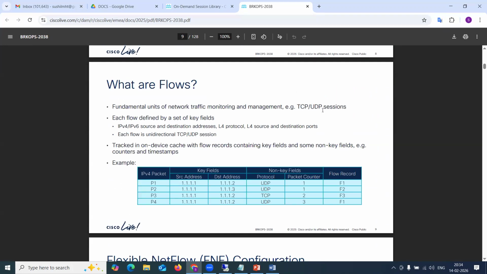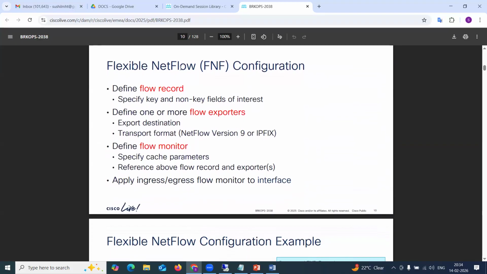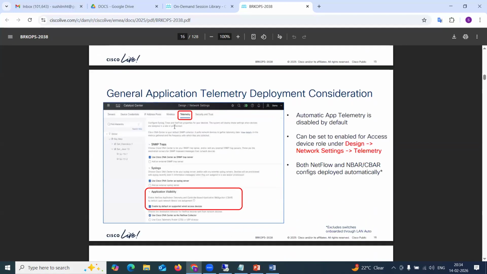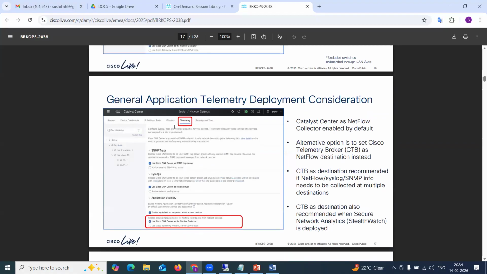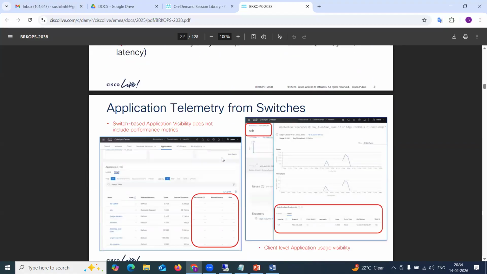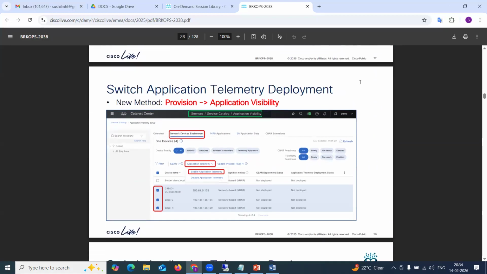As I told you, it could be TCP or UDP based, right? So flexible NetFlow FNF configuration and many more information are given here. So in today's date, you don't have to ask anyone, but especially when we are teaching, we give you a conclusion point. But if you go through this type of documents, it's like collective information, main points only they will highlight here, and you can know the main information, right?